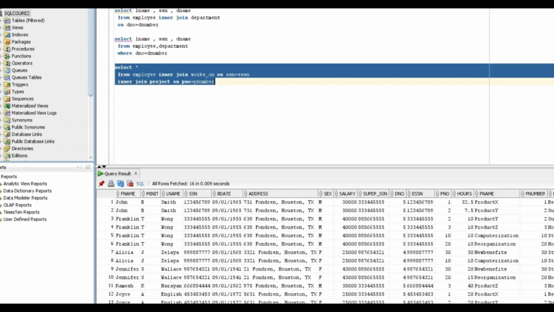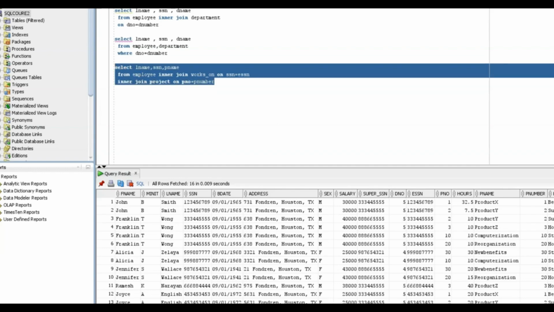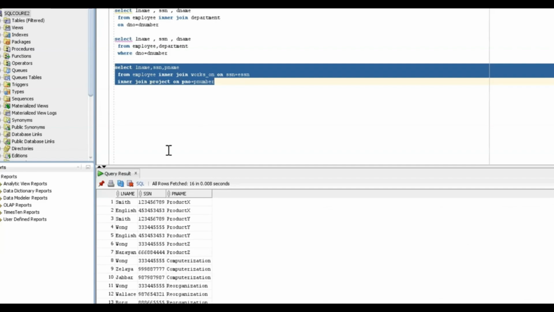So execute. So the question is asking to display last name, SSN and the name of the project, which is P name. Execute. So this is as expected.